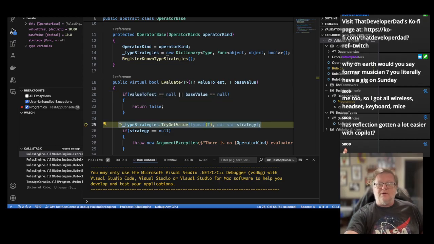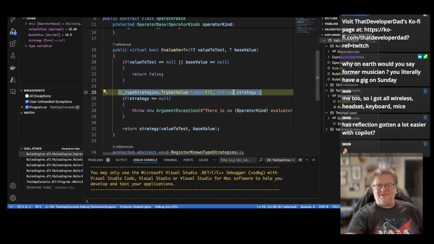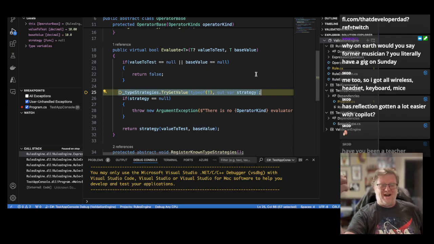We are going to return false because you cannot evaluate equality against one or both null values, because null does not equal null. Null equals I have no frickin' clue. Null is basically the best way of expressing maybe as a binary thing.